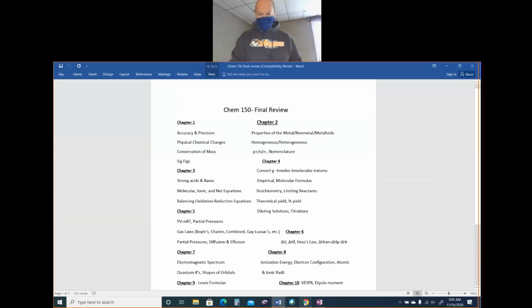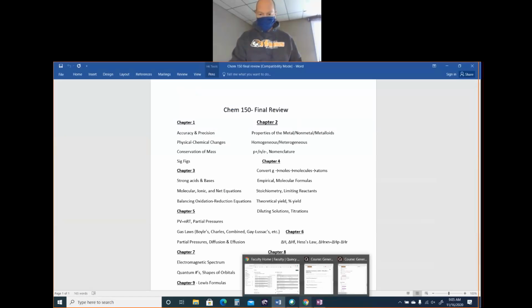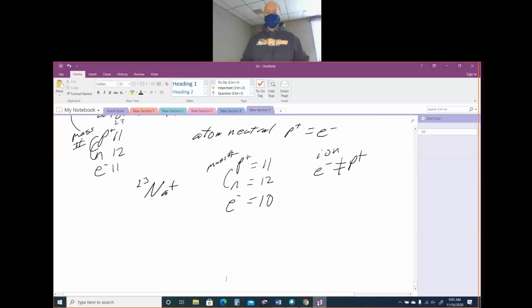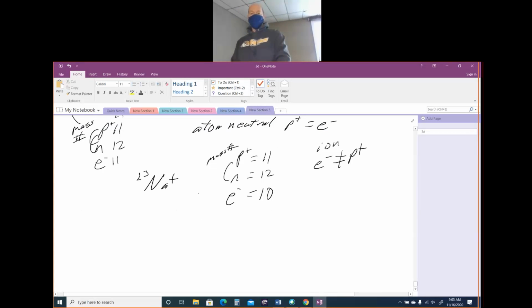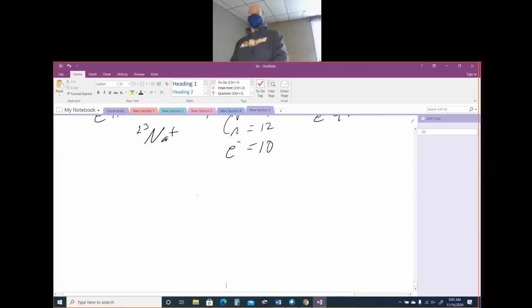Nomenclature. Those are the hard questions on the test. You would think that would be easy, but there are a lot of different things that you have to be able to name. It is going to be multiple choice, so you just have to be familiar with it. You don't have to know it well enough to come up with it yourself. You just have to know it well enough to pick it out of a lineup.